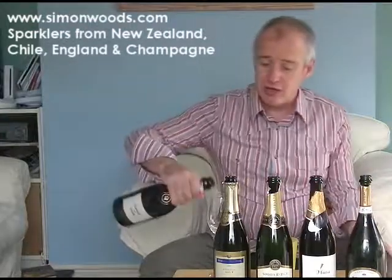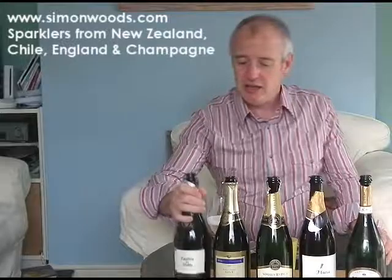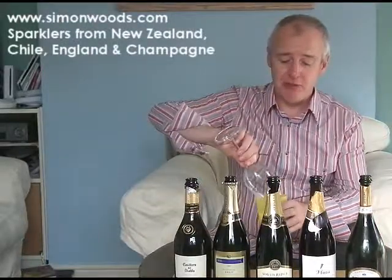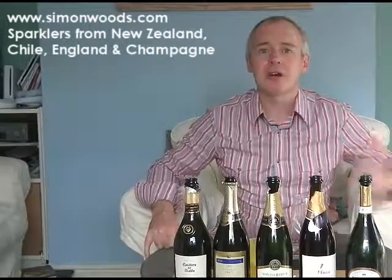I'm going to try blending a little bit of the Chardonnay in there — and I know you're not supposed to do blends like this without giving them a chance to settle down, but it'll be very interesting to see how they get on together. That's really rather good, actually. It's got the good bits of both — the chocolate and red fruit of the Pinot, and that mineral character comes through, cleans up the finish, and leaves you with this tangy apple character as well. Maybe I should be a winemaker rather than someone who sits and talks to a camera.